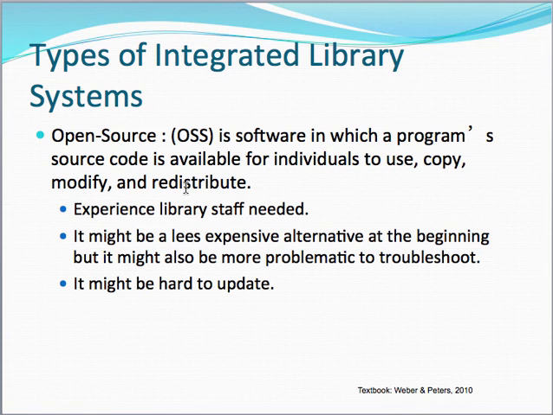Then there is open source. Open source or public access software, as I said before, but actually the right way to say it is open source software, OSS. Open source is very important because it does not have an initial cost. However, as we will see, it has other types of costs because somebody has to be the administrator of that system, and that somebody has to be part of the library.